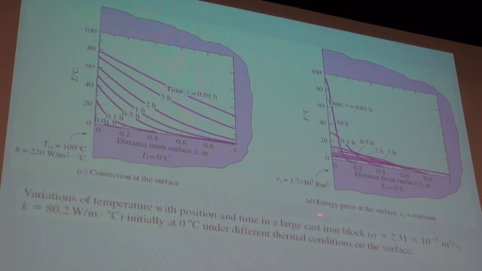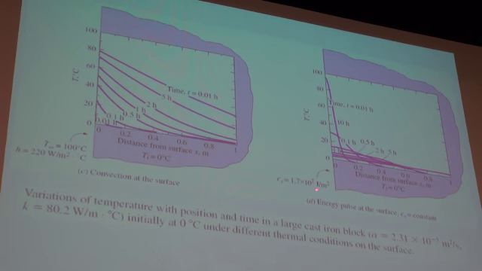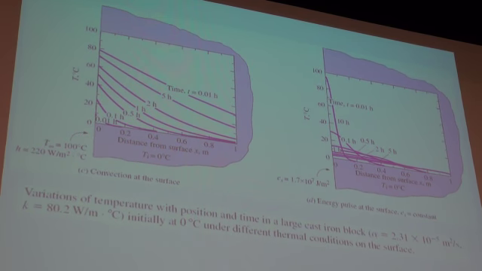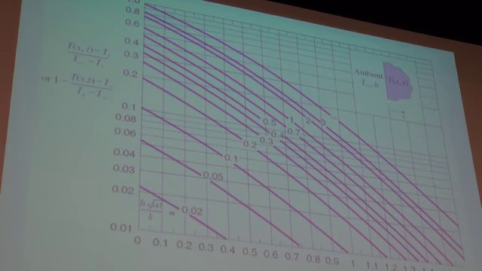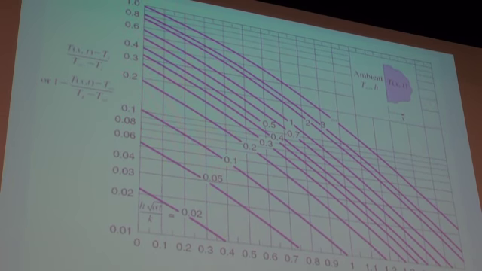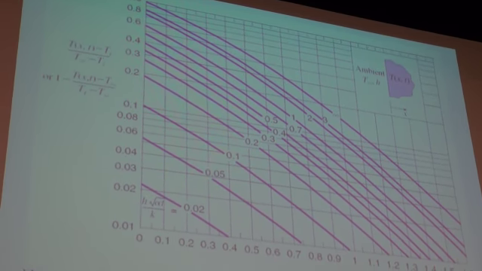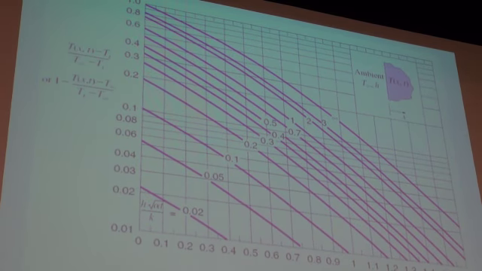The fourth one is the energy pulse, and this energy pulse is 1.7 multiplied by 10 to the 7 joules per square meter. The energy pulse, that is after a few seconds, that is how it would look like, and after a few hours, that is how the temperature distribution would look in the block. Okay, so those are the typical types of problems that we can solve by considering a body as a semi-infinite solid. This is also quite an important graph.